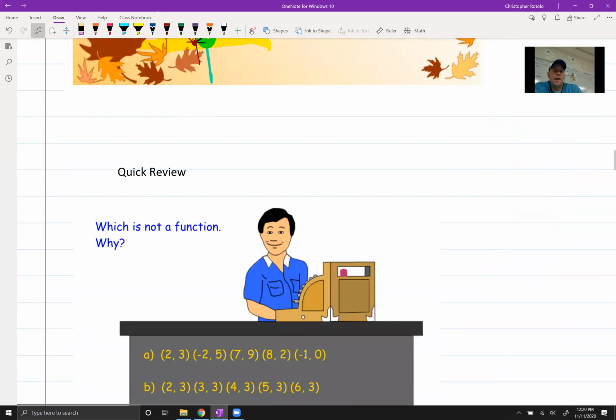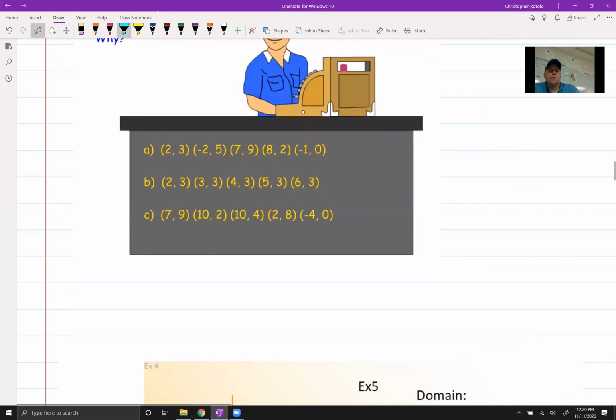All right. Hey, quick review. Which one's not a function? Ready? 3, 2, 1. Right. Here's what I'm checking. All different. Okay, that one's okay. All different. That one's okay. Uh-oh. Okay, remember, I don't say that it's not a function until I double check the Y values, right? Because 10, 2, 10, 2 would be okay. That's those 10 hot dogs for $2. That would be awesome. Okay. So this one is our answer because this was written in the negative.